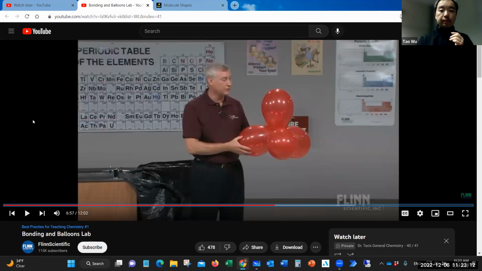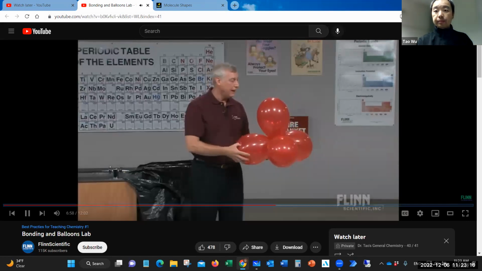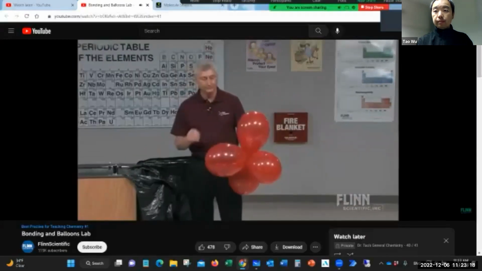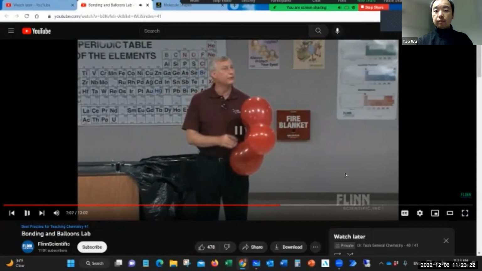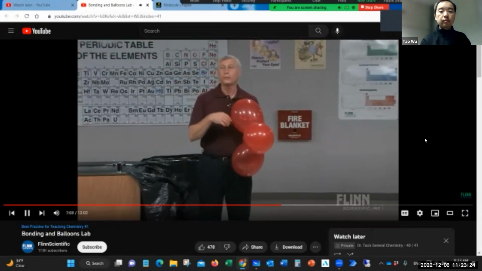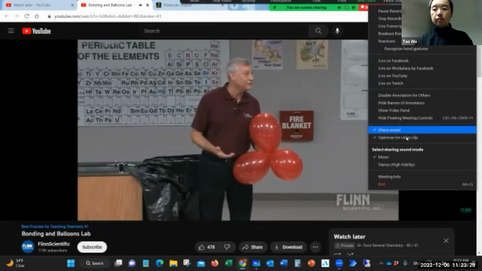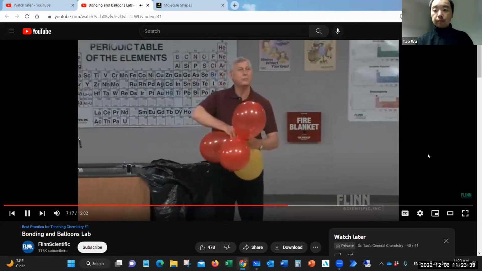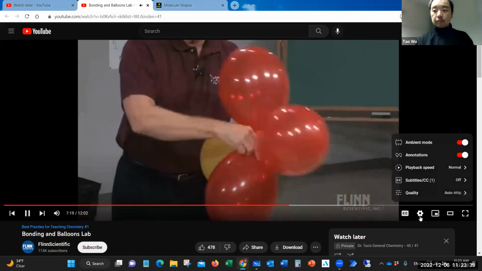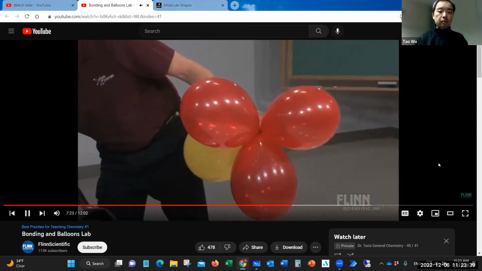Now, at this point, I'm going to pop one of these balloons just to get it out of my way. And we're going to talk about what happens if we go on from AB4 to AB5. If you can put 4 things in a molecule, can you put 5? Well, let's just see. And we're going to color coordinate this by putting a different color in here. I think the color coordination helps the students to visualize what we're going to look at here.